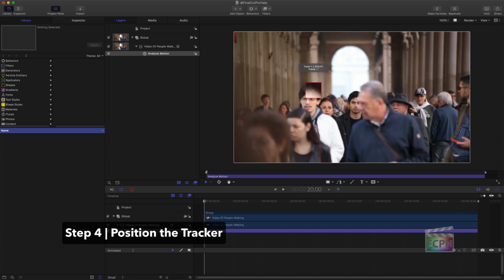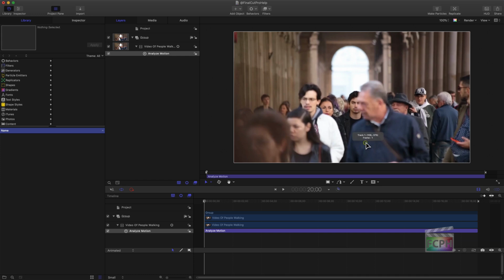Now, the way that the tracker works, as I said from the beginning, it's trying to analyze an area of pixels. So we want to make sure that the area of pixels is something that's going to be easy to track. If it's all the same shade of one color, for example, like the middle of this guy's jacket in the front, this dark blue, that's going to be much harder for a tracker to work successfully. However, if we move the tracker over to his sleeve over here on the right, there's an area of white, this white patch that's on his shoulder, and the dark blue. So that kind of contrast is going to be easier for the tracker to work with.